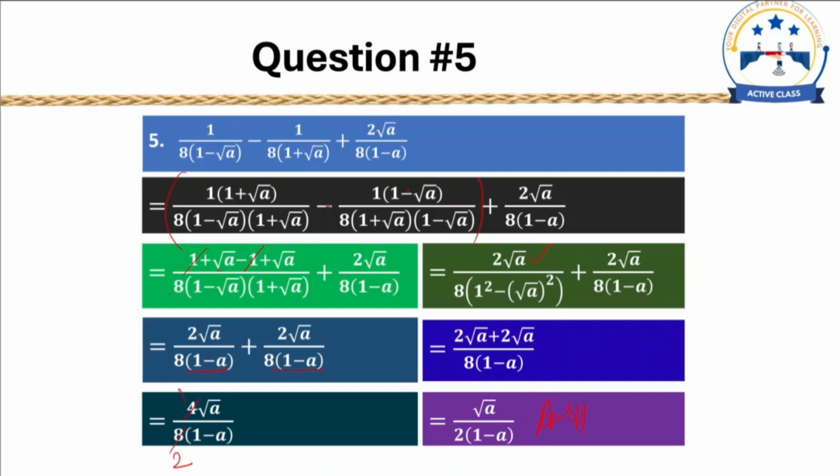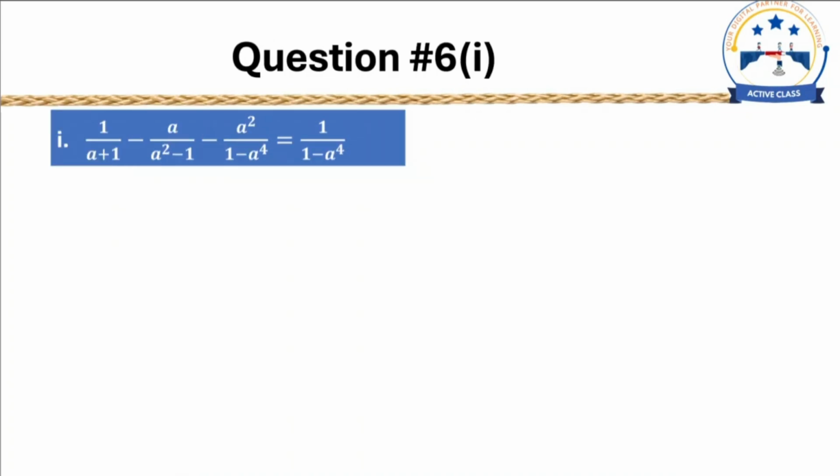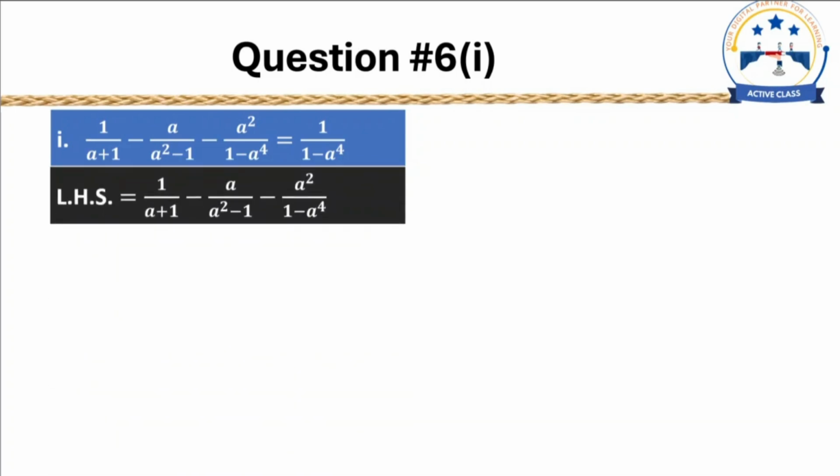Okay. Let's move to the sixth question. We are supposed to prove this rational expression, okay? Simplify the left-hand side and reach the right-hand side. That is the process. So let's write the left-hand side first. We need to simplify it and reach the right-hand side. Now, on the right-hand side, I need to prove 1 minus a to the power 4. Means 1 is in front, a is at the back, right? But here, in the denominators of the first and second terms, a is in front.